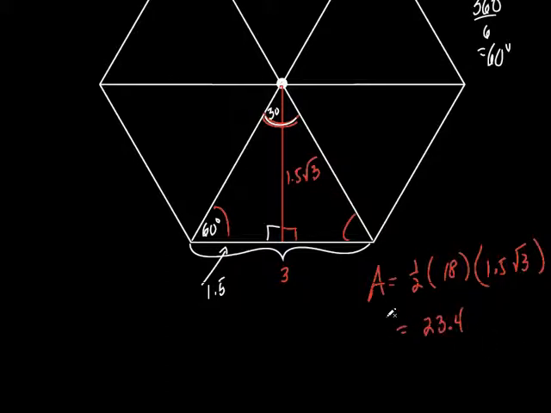I didn't really do that in my head. I just looked in the book because they had that. And it is in meters, so we'll call it its area. So it's what? Meters squared. And that's how you do it. What do you think of that? It's not so bad, is it?